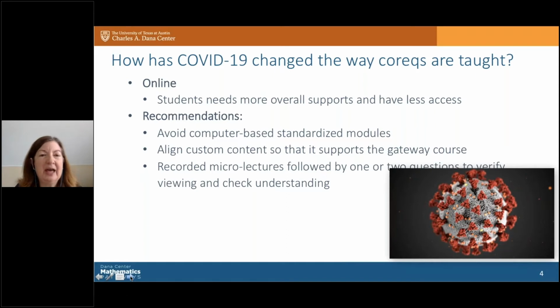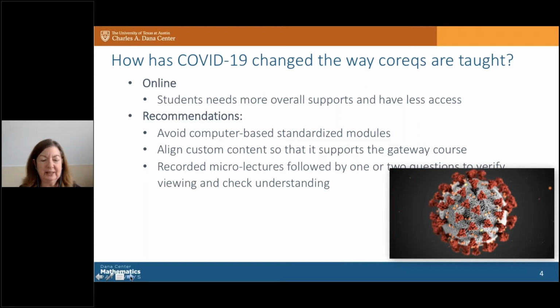Obviously, we can't do that as well in an online co-req. We might be able to use Zoom breakout rooms and drop in and check on our students, so that's good. But if you have to be completely asynchronous, you really need to think about chunking out your lectures into small pieces, and then having a question or two that relates to the lecture.